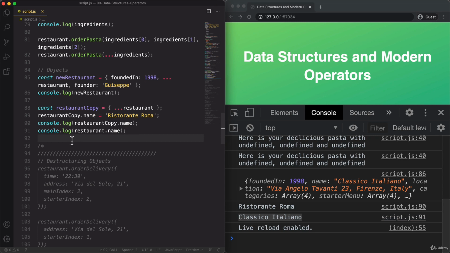Cool. So another long lecture here, but we're making really great progress. And of course, we will use all this in real projects later down the road. But again, I chose to teach you these concepts in a separate way and not inside a big project, because this allows me to show you a lot more different examples, and it also makes the material more referenceable for you in the future. And that's going to be helpful when you're trying to find what you're looking for after taking this course.